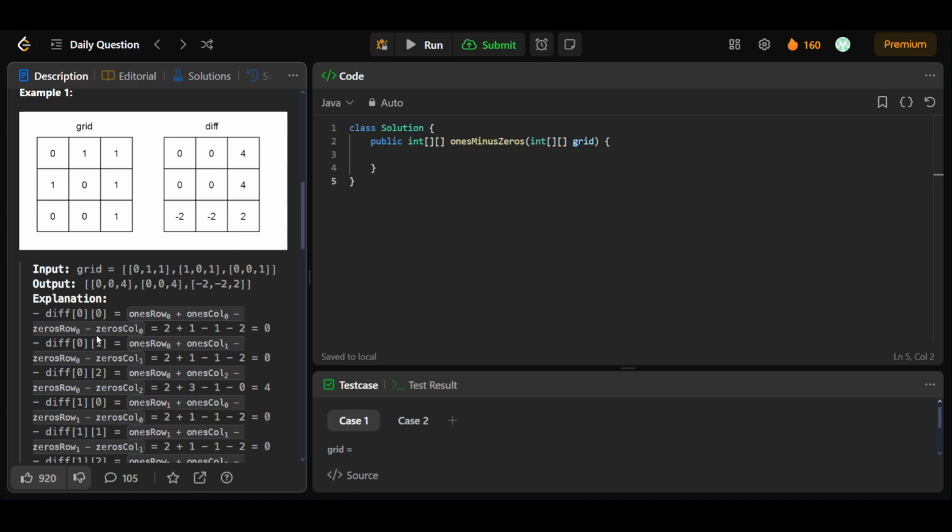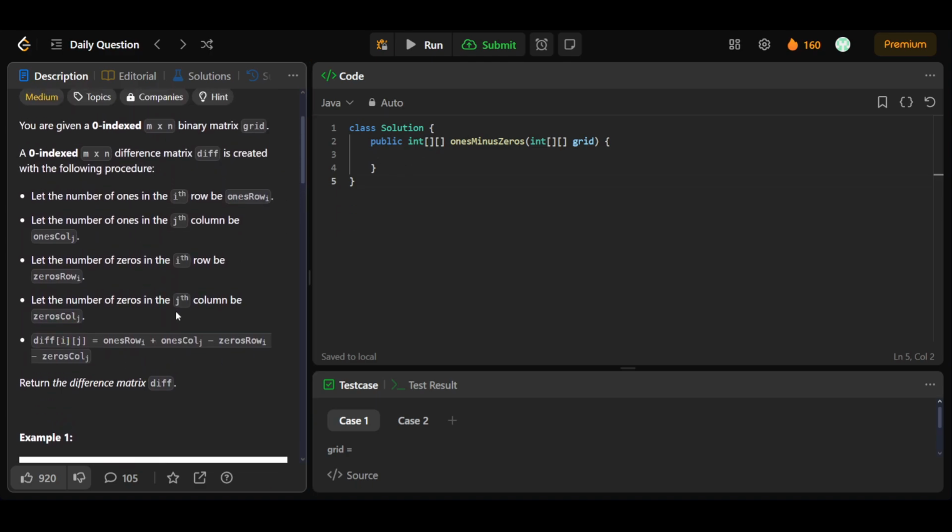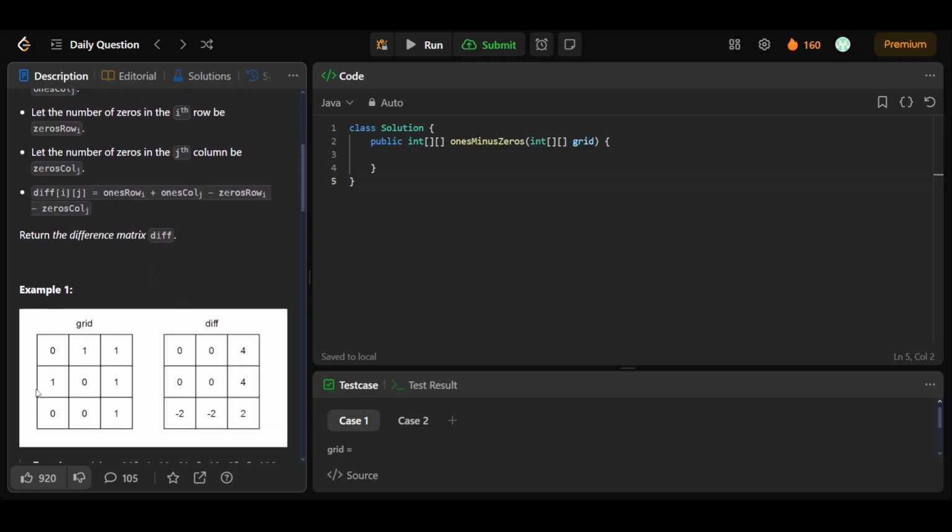So what we can observe is that we are only given zeros and ones in the matrix. So in this row, let's say we have three columns, and in two columns one is present, so it is obvious that in one column zero is present.